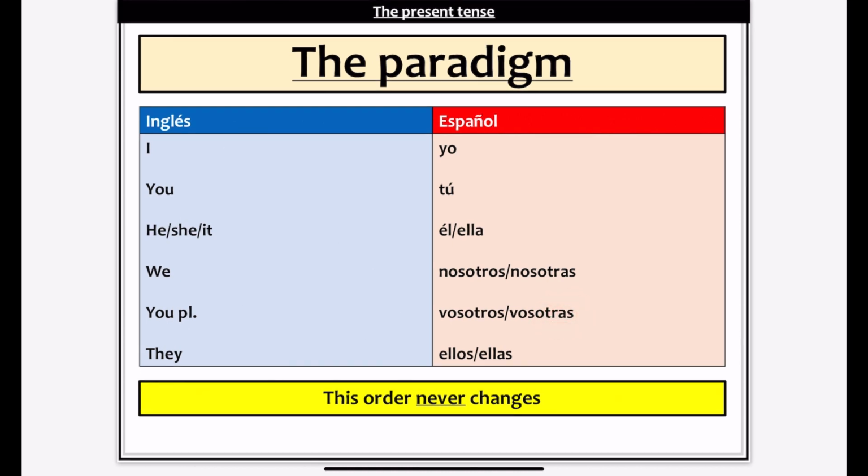It's really important to emphasize that order never, ever, ever changes. So you might want to pause the video here and spend a few minutes practicing look, cover, check, just to get that order really embedded into your brain as it does form the basis of everything we're going to do moving forward in this tense, the present tense, and in future tenses.